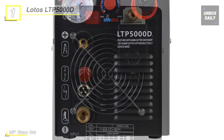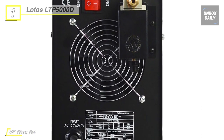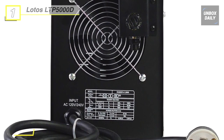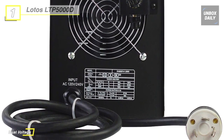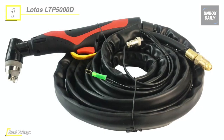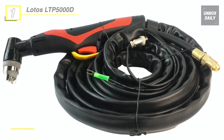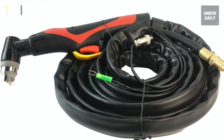It has an optimized design based on state-of-the-art MOSFET IGBT transistors that provide high power output for thick metal cutting and steady output for thin metal cutting. The pre-installed NPT quarter-inch industry Type D plug and air filter regulator allows you to quickly connect to your air compressor using the standard coupler existing on your air compressor. On the other hand, the advanced cooling system ensures the plasma cutter has a stable and durable high performance.